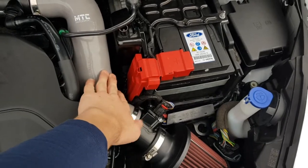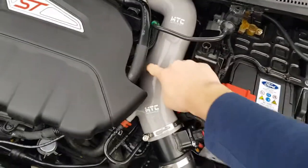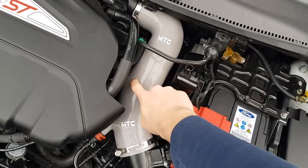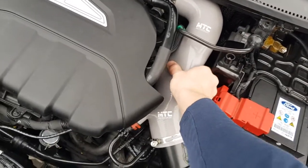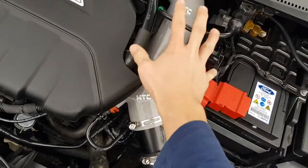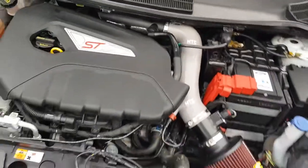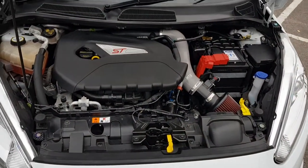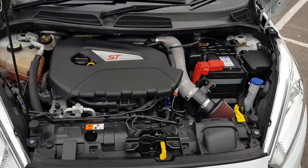I think they're good for their price, but I heard from someone that they don't have the wiring here, which the Mountune ones have, which support the hose and allow it to basically not deform over time. So I'm definitely going to change that at some point, but at the moment it's perfectly fine. I cleaned it up quite recently, so if you're thinking it looks quite clean, then that's because it is.